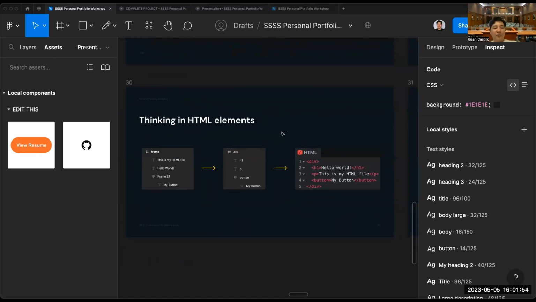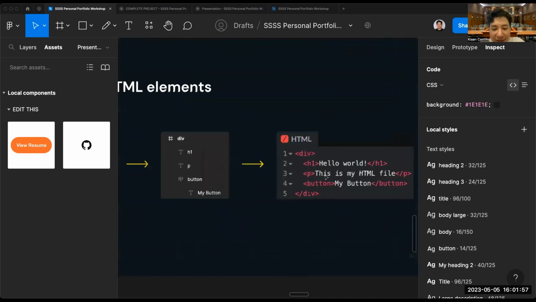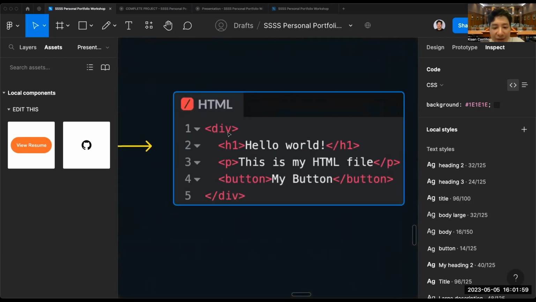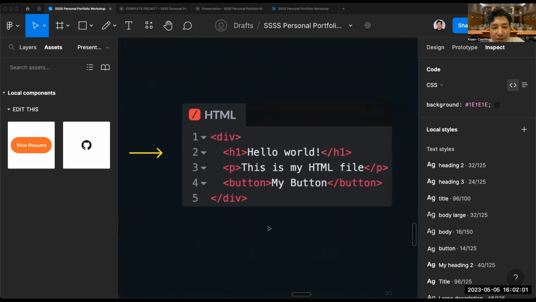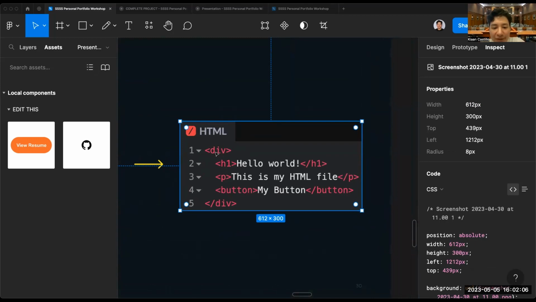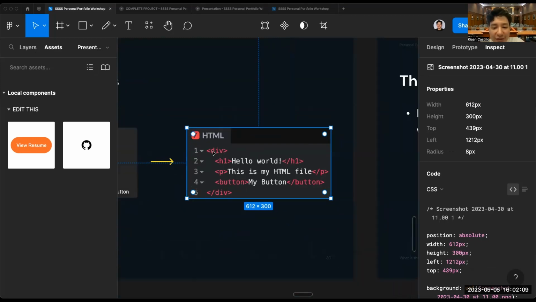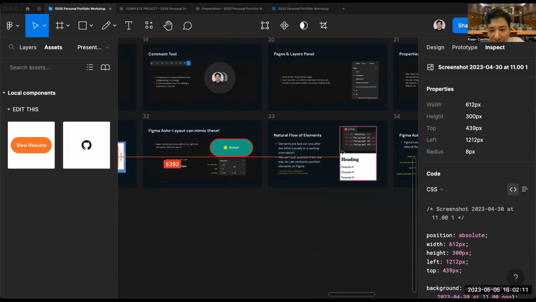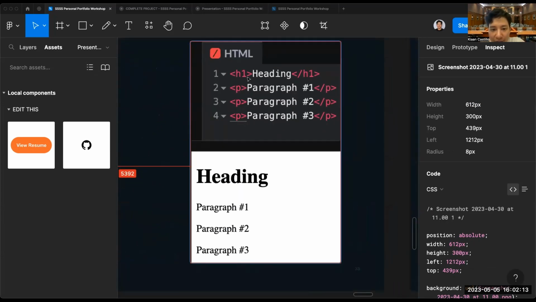So we will look more into this tomorrow, but basically this is an HTML code right here. This means that, okay, I have a container here. So actually I have an example right here. These are tags. It's basically like you give your browser an HTML document, but the browser needs to know, okay, what is this? Well, it's an H1, it's a heading one. What's this? Oh, it's a paragraph. So the browser knows how to render it.